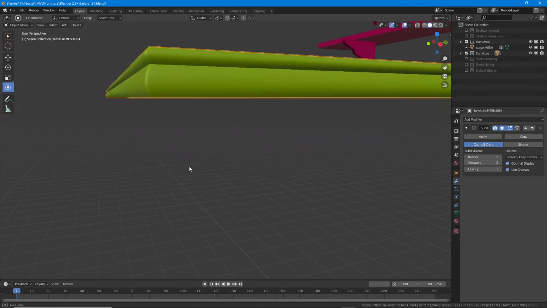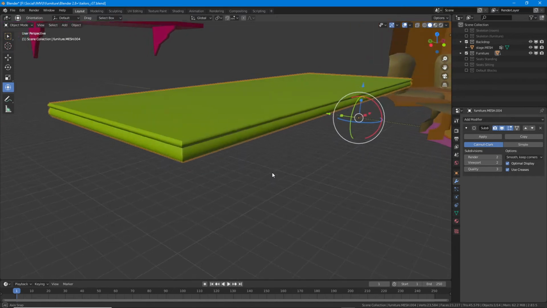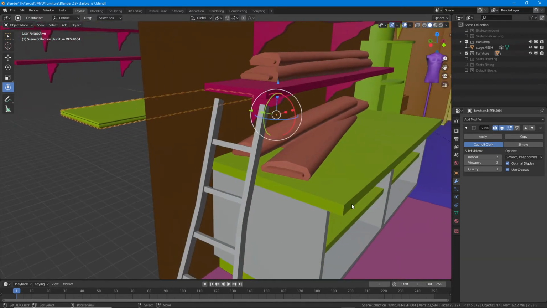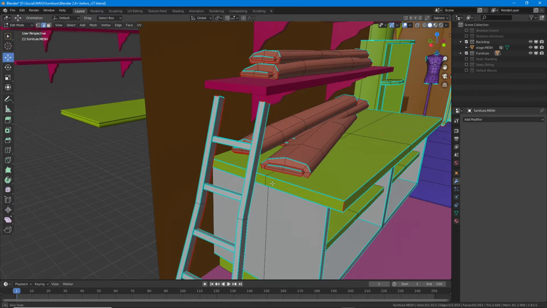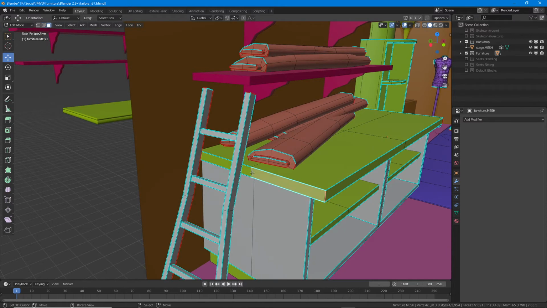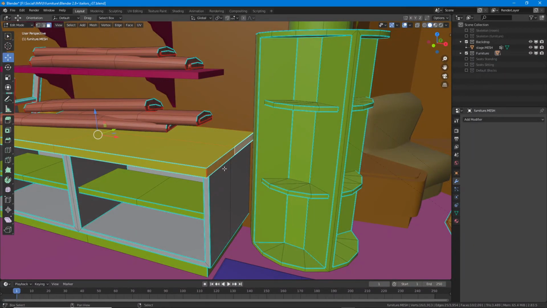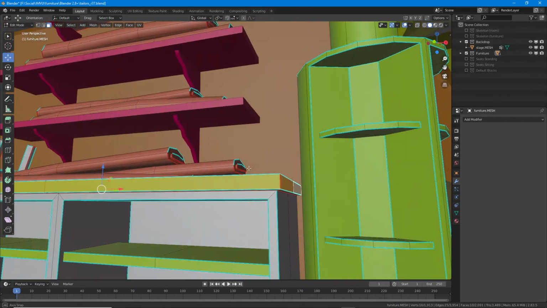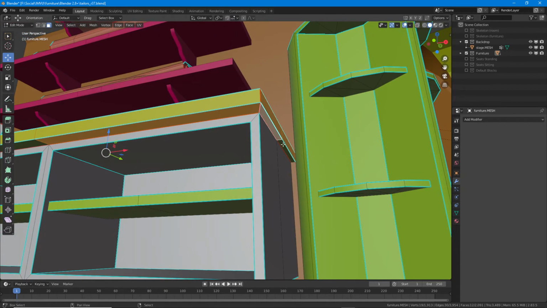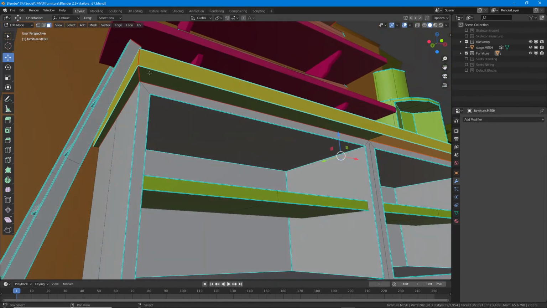So what we then need to do, as this thing has a material already assigned to it, what we may need to do is create a new material.